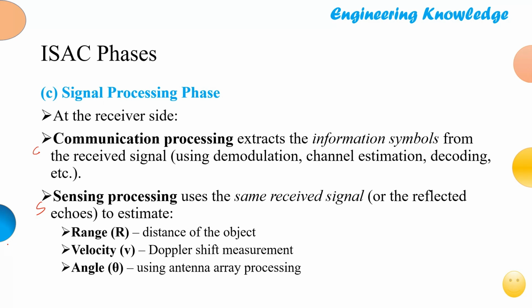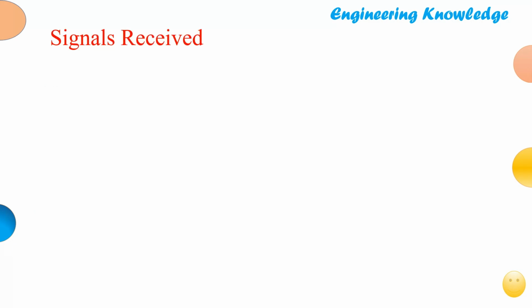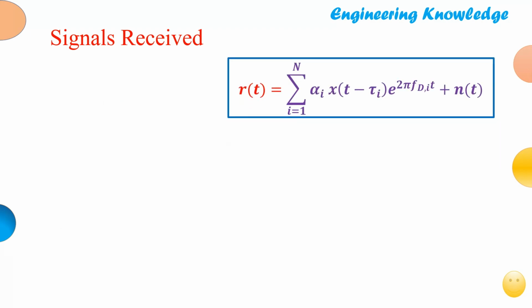Again, the three phases. How can we do that in terms of mathematical modeling? Mathematical modeling can also be done for two phases, like for two separate applications. The first application is, say, communication. But let us firstly define what is sensing. For sensing, suppose the received signal is given by r(t). There will be N targets which are available in any vicinity, so it will receive a summation of N copies here.